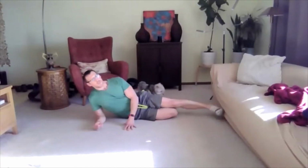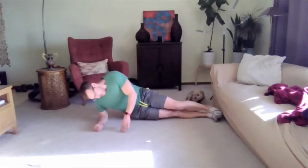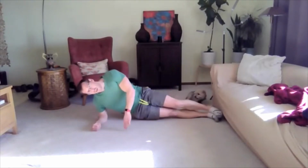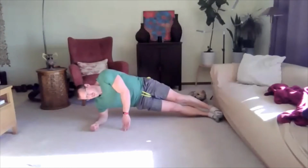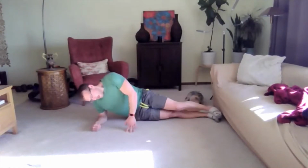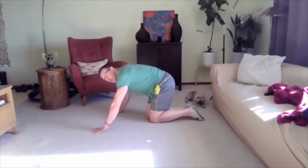So again, either modified or feet stacked, and doing that hip drop. All right, ready? Go. So again, keeping your shoulders stacked on top of each other, or where my left is over my right. My body is straight. There is no bend in my hip. Five, 4, 3, 2, 1. All right, nice job. So we're gonna flip it over.